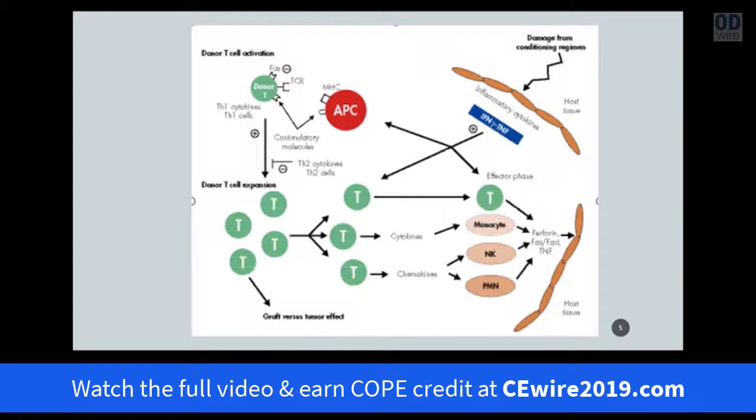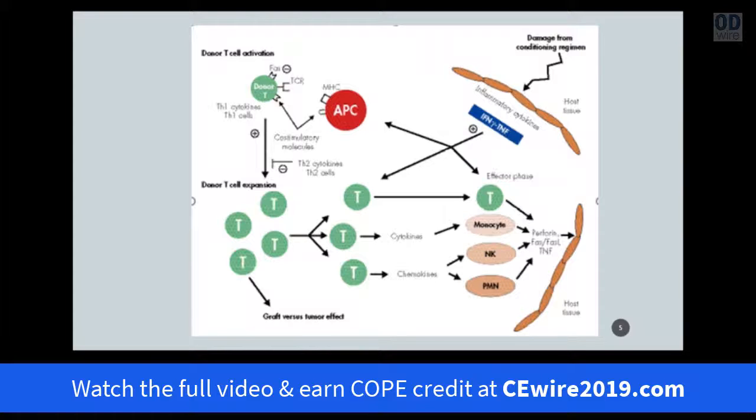The initial site where T cells recognize alloantigens on both host and donor-type antigen-presenting cells is likely the secondary lymphoid organs in the GI tract. A second or co-stimulatory signal is also required, and that would be, for example, CD28 on T cells and CD80 or CD86 on other antigen-presenting cells.